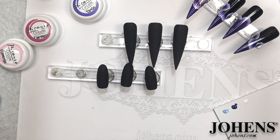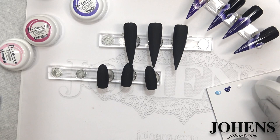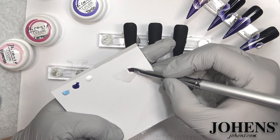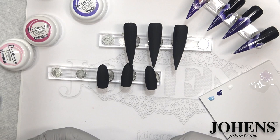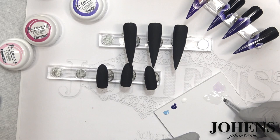Okay, what else am I using? I have to clean the brush a little bit. Okay, so I will do that. Oh, messy girl. Because I didn't make it perfectly. I was planning to use the purple. So I just touch it down, press, and wipe. The other brush I will use is the mini one. Where are you, little mini? Skinny mini, I find it. Okay, so I wash that one too, to make sure there's no other color inside.